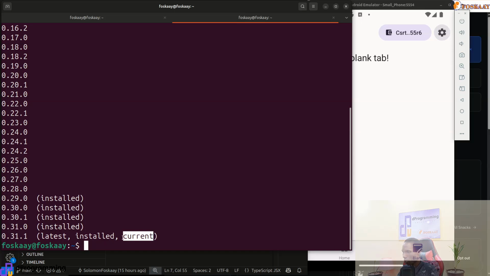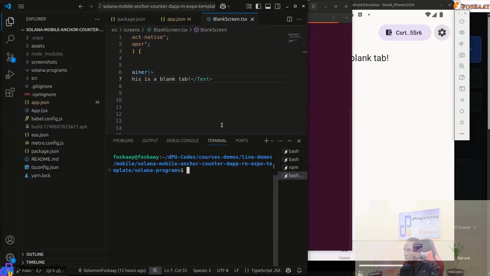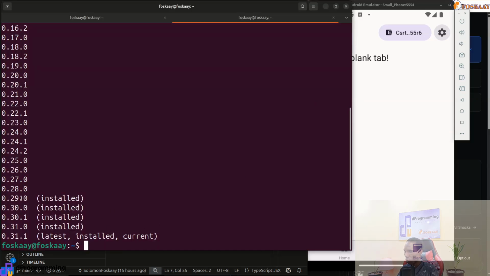What that means is that if you are initializing a new Anchor project, it will use that current version. For example, if I set it to 0.29.0 or 0.1, then when I initialize a new Anchor project using the anchor init command, it will use this setup.